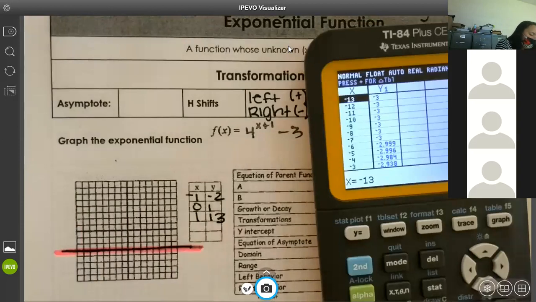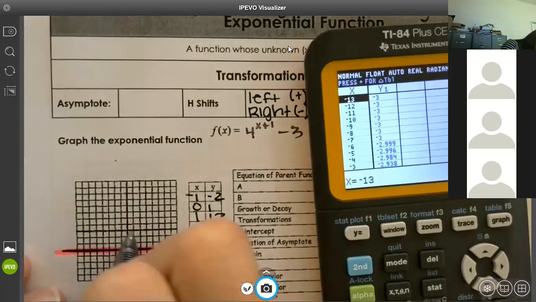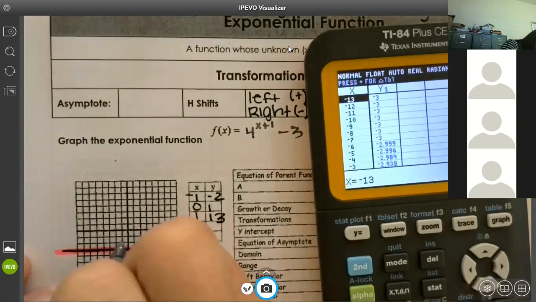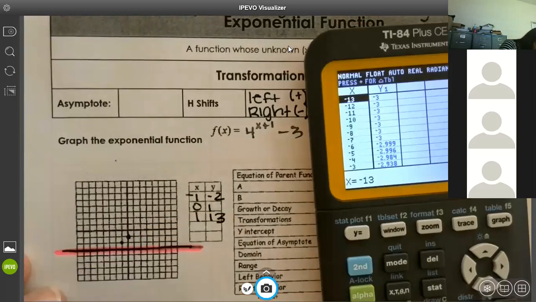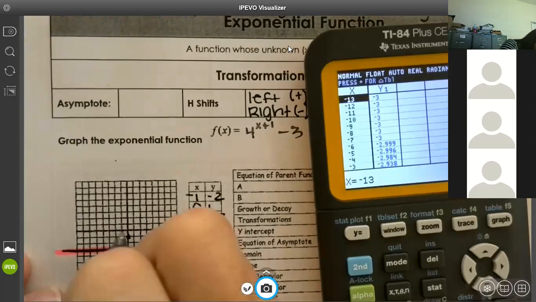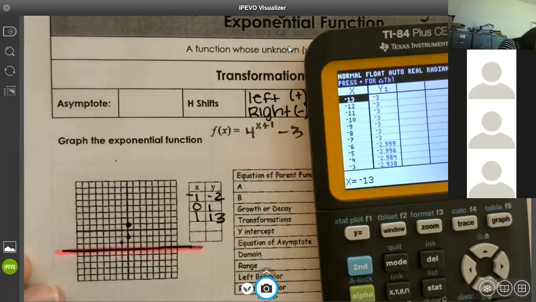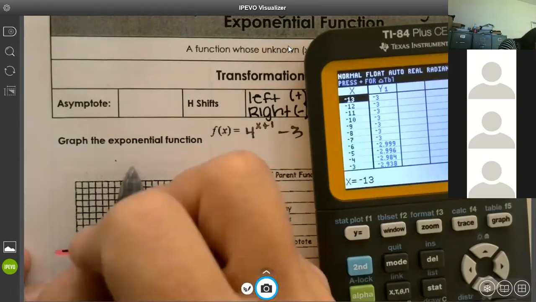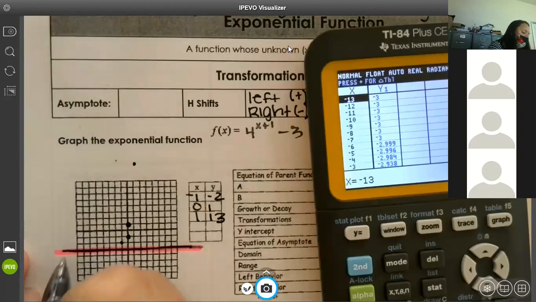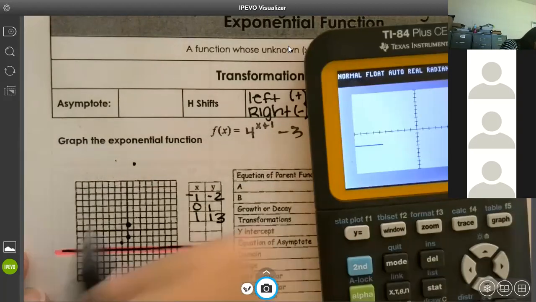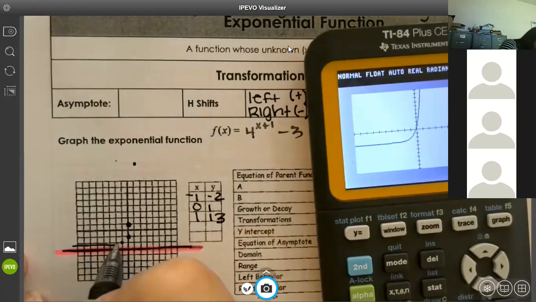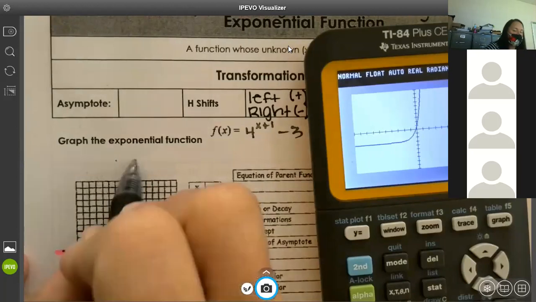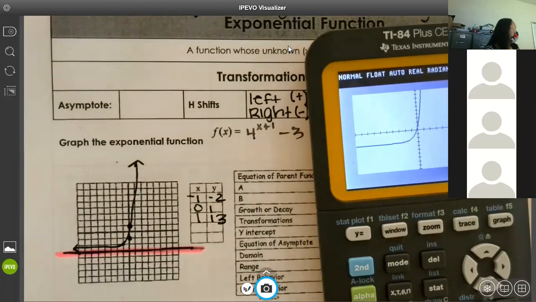Then we can graph our coordinates, -1, -2, 0, 1. Sorry, I did that wrong. 0, 1. What was our other one? 113. We can't get that on there, but it's way up here. You can also graph it to make sure that you're graphing it right. It should look like this, and it's going to be pretty steep. I don't need you to graph them for me. You can do it on your calculator. Is everybody okay with that? All right.